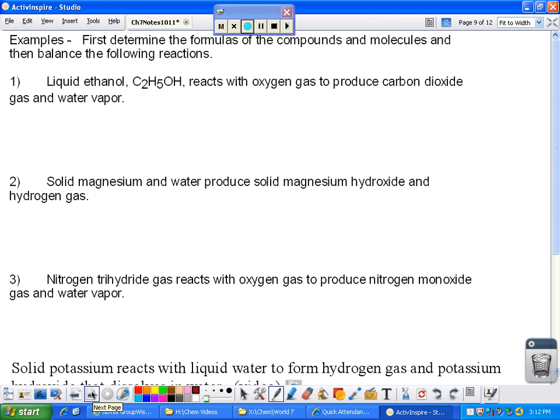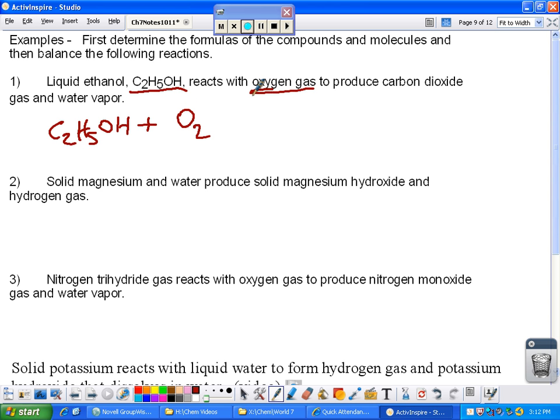And the next section, you have to actually write the equations first. Let's just go through and do this real fast. If it's a complicated formula like an organic compound, I will just give you the equation. Here's C2H5OH. Reacts with oxygen. What's the formula for oxygen? O2. Because it's all by itself, that means it's got to be one of those diatomics.